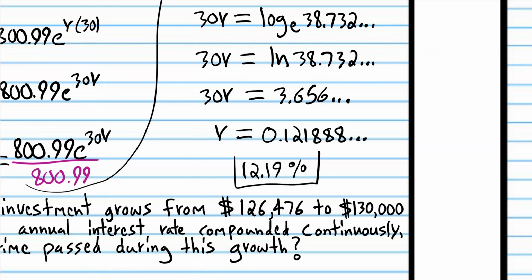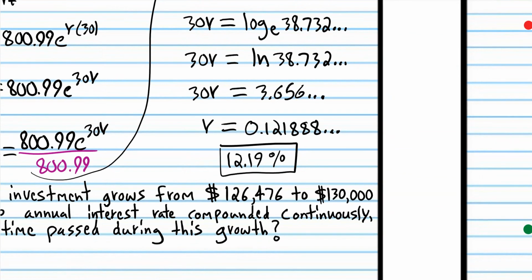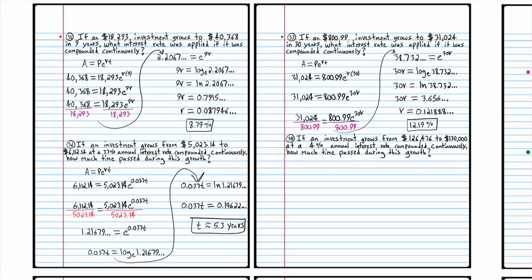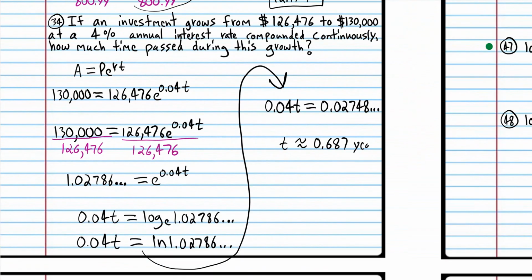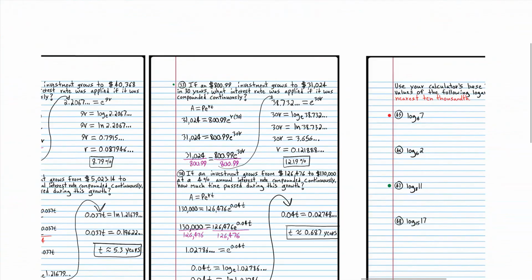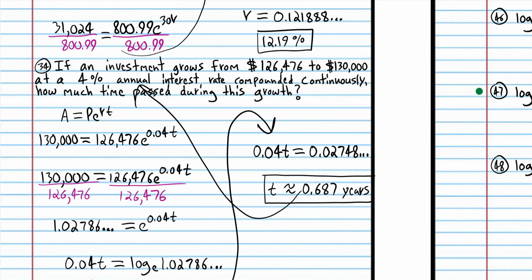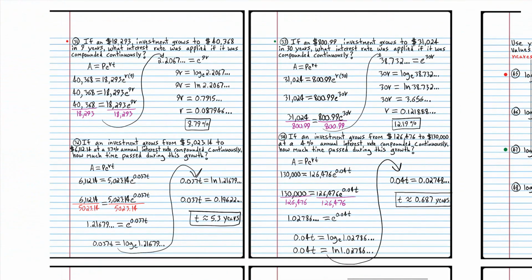Okay, we're back. So if you got that right, awesome. So again, these are applications of natural logarithms. So try number 34. When you come back, we'll do it together. All right, we're back. All right. And why is it years? Well, because it says annual interest rate. Okay, so if you got that right, perfect. Good job.